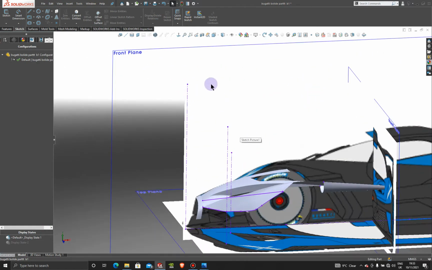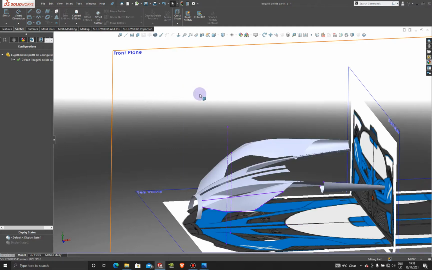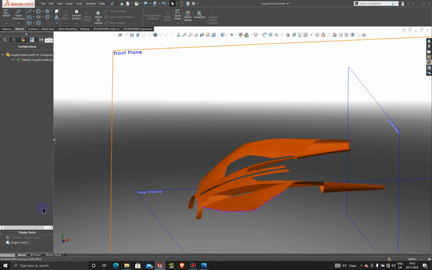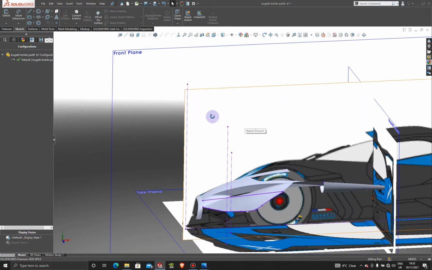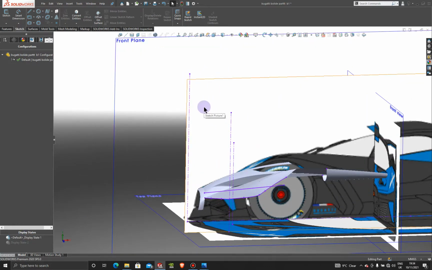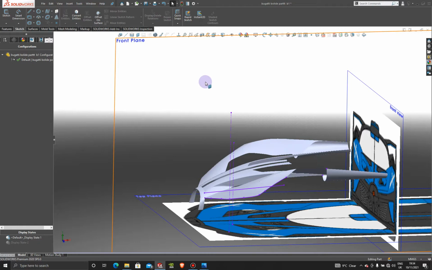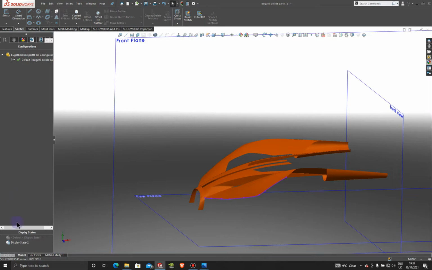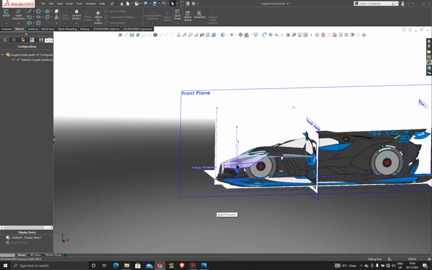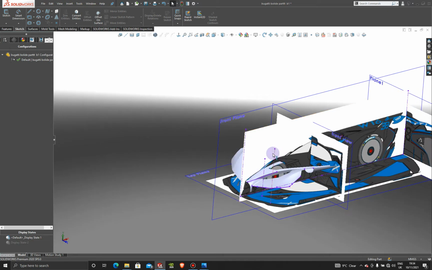All right, so let's hide these construction lines here. It hid the whole thing. So Control Z, it's probably going to grab us over here again. Let's go here again and try to do it like this. Let's not be on that picture here. Let's be a bit over it, and then hide. Oh, it hides the whole thing as well. All right. So Control Z, and then let's click back on the first display state. Let's leave that there. And let's hide these ones here, hopefully. Let's hide this one. Yeah, that's good. Let's hit that one, and let's hide that one as well.